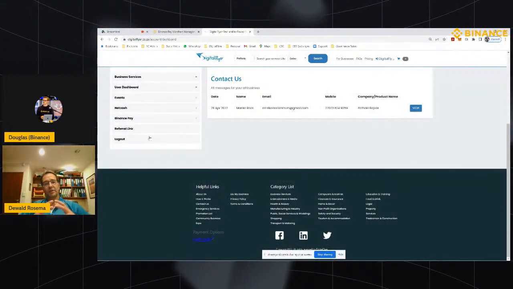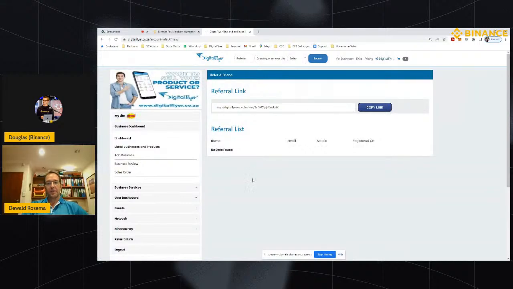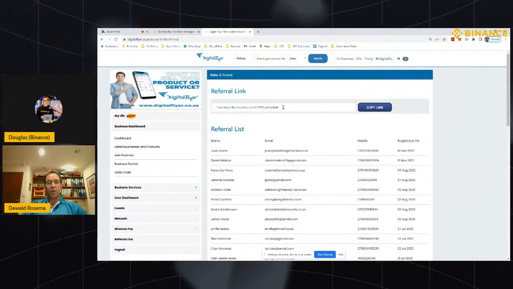We've built the business structure in such a way that we don't have massive overheads. The system is very, very simple, but we did add a referral link and we've got an agent program. So anybody who uses DigitalFlyer, whether you're a paid business member or just a normal site visitor that's got an account on DigitalFlyer, will get this link. When you use that link, it starts at, I think, 12.5% referral fee, and it works all the way up to 40% of the annual recurring fee. So yes, our recruitment is on a referral basis. We don't really recruit staff at this point.